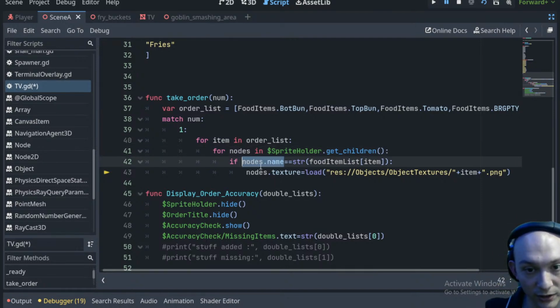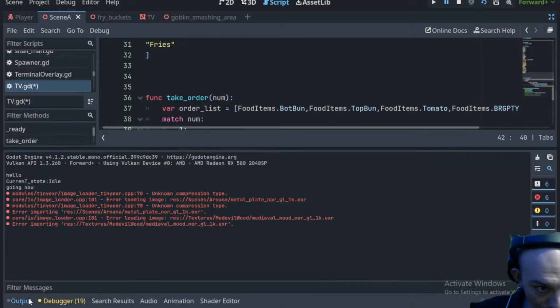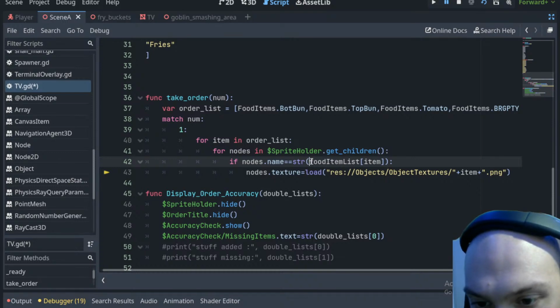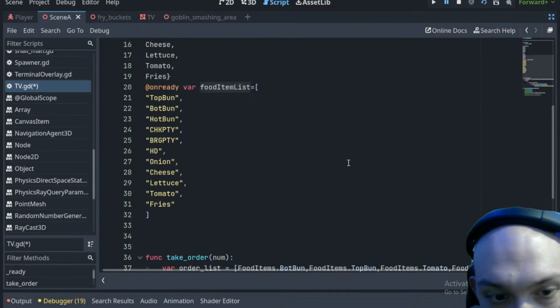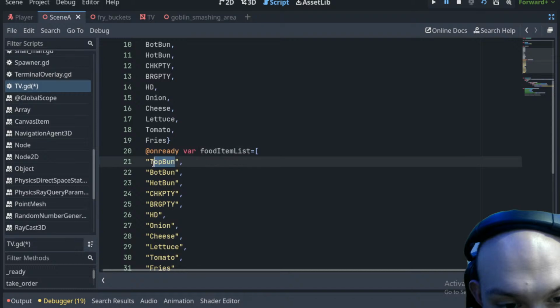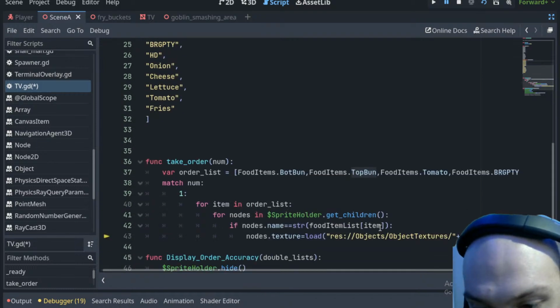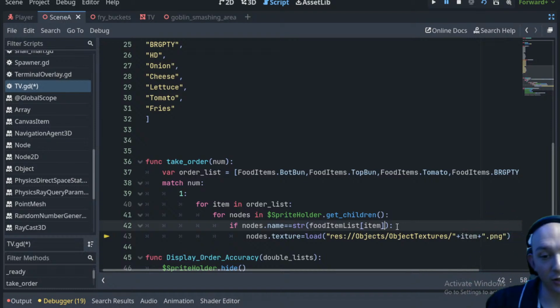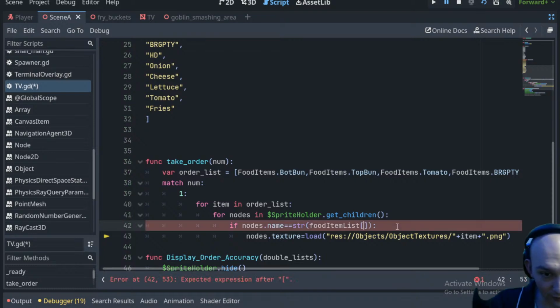Nodes.name is a string, and wait, what was the? Should be a string now, right? Food item list. We're getting the item, and we're giving it the. Oh, we're trying to access it like a dictionary. How do I access a list again? It'll be the same thing because this is an int. Item.